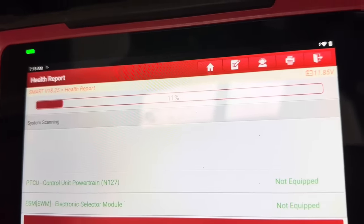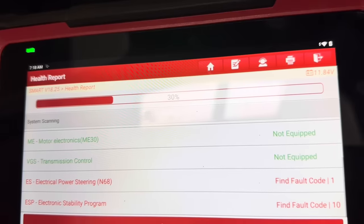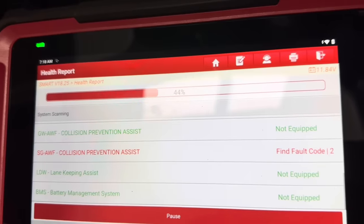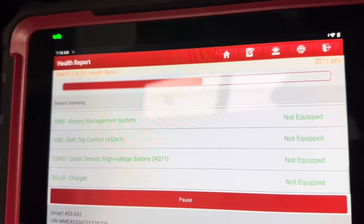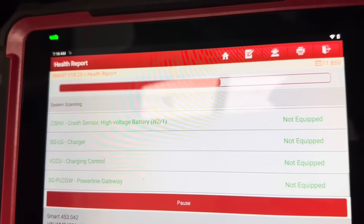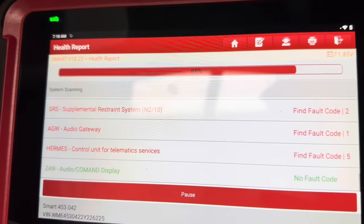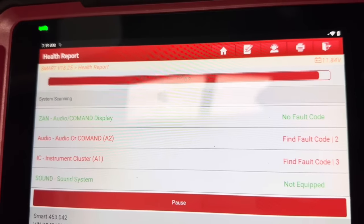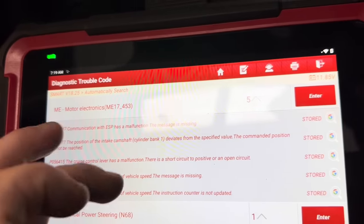So there you've got motor electronics. Let's just stay rolling for a minute. I've had to go with the launch computer. It was quite funny, Chris. I wasn't going to record it, but I've recorded it because after I'd done a search for it, it came up, is your vehicle a Smart or a Renault? Oh, did it, yeah? I thought, that's quite funny. Instrument cluster's got a lot of faults. We've noticed Renault on a few bits, haven't we? We have, yeah.